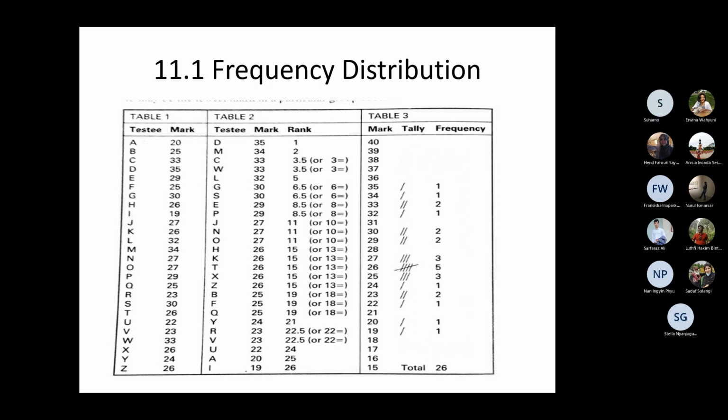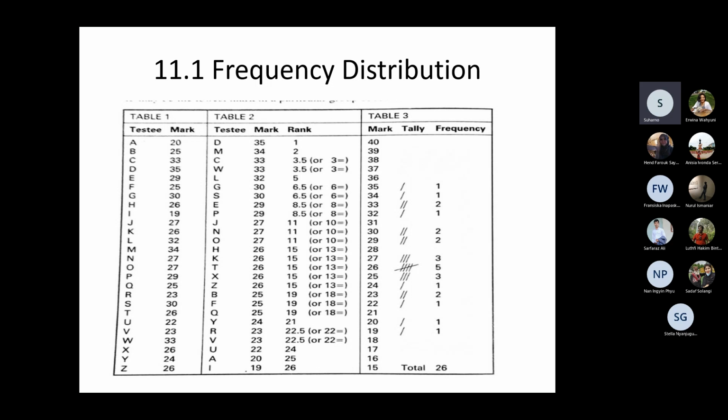So for the first step, the order of your analysis, interpreting the score after you do scoring, let's say, here as the example, table 1, you have the number of testi, jumlah yang dites, the number of testi from A, should be around 20 or so. And then mark here, it is the raw mark, raw score. So you have the notes around 40, or so you have the raw score.